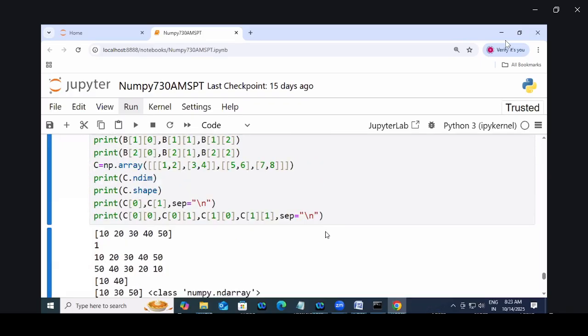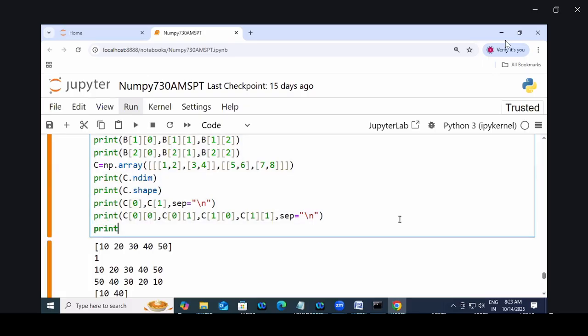Then if I want to read an element, tell me. C of first matrix, first row, first column. First matrix, first row, what is this? Second column. First matrix, second row, first column. First matrix, second row, second column. Don't be confused. Now you should know the shape.